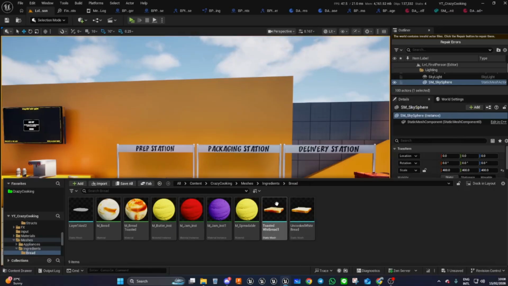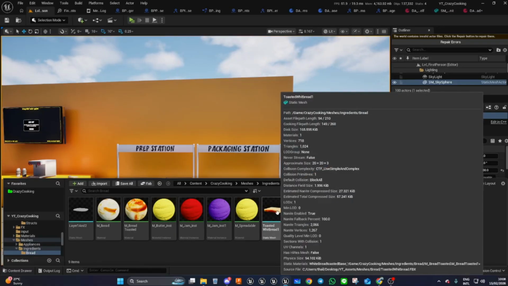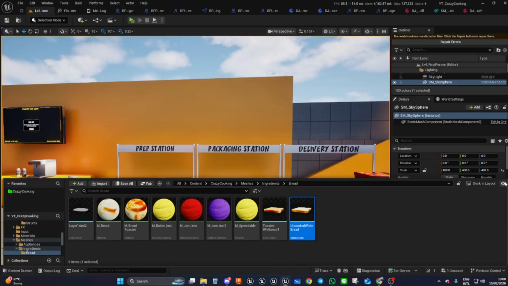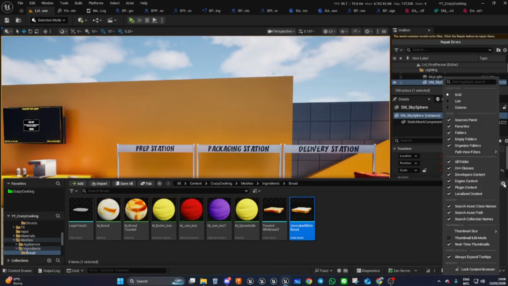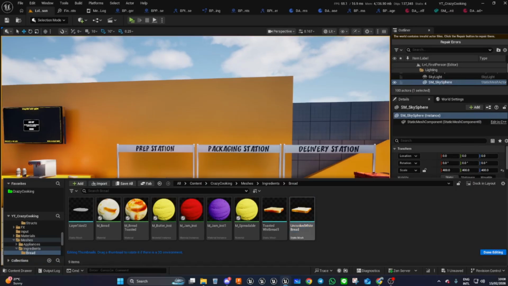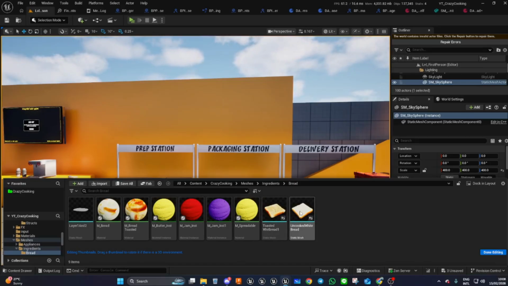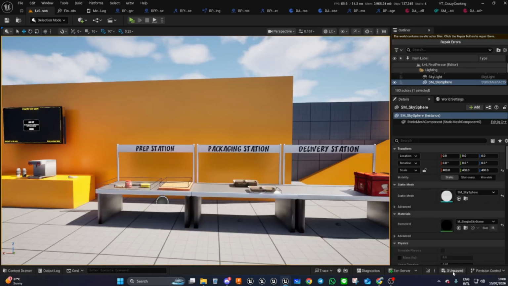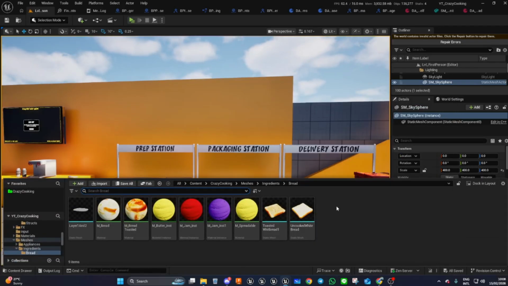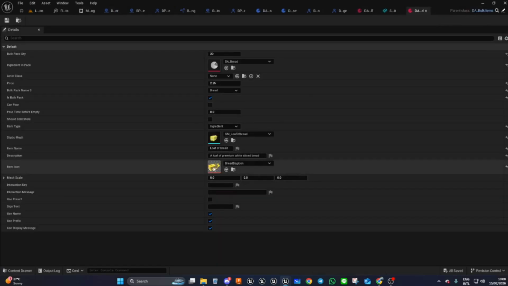And if you didn't know in Unreal, if you say, yeah, but they're all the wrong angle and this and that, okay, fine. But what in Unreal you can do, especially the later ones, you can click on there and you can say thumbnail edit mode. Then you can literally click on a thumbnail and you can change it. So if you want a different angle for your loaf of bread or your slice of bread or whatever, you can get the angle you want. Think, yeah, I like that. I'm going to use that as my thumbnail. You click on done editing. You must make sure you save the item. And then your thumbnail creator will take a picture of that. Ideal for icons in quick and dirty, which is basically what I've done for these.